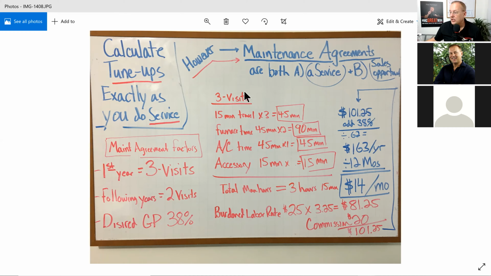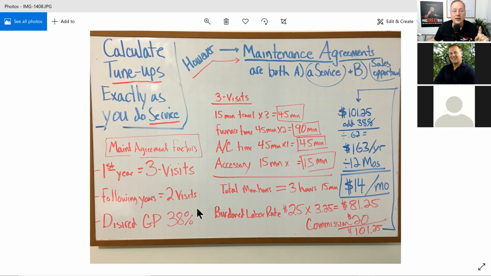This is a calculation for this. And guys, I do apologize. I can't believe I skipped this slide. So here are the factors. Your very first year, generally you want to factor in 3. I'm here today, let's get the first one done. 6 months from now, we get the next one done. 12 months from now, that's 3. We have 3 followed in, right? So each year after that, you only have 2 visits, but generally about 38% is a good GP.